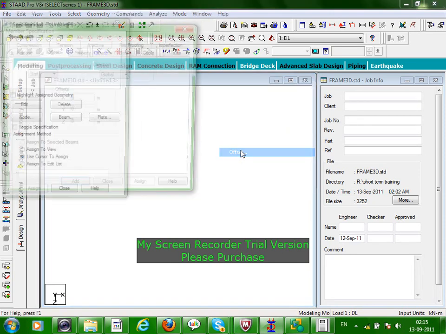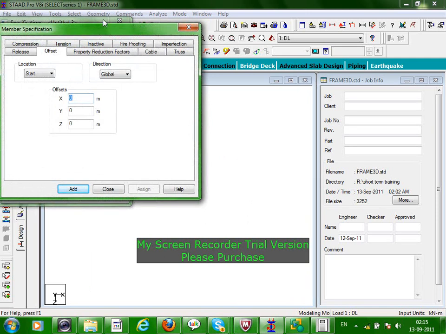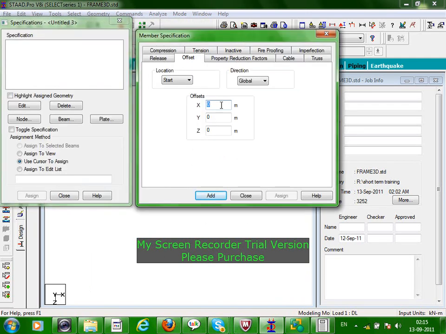I'm clicking the offset. You'll find this window, offset of meter, at which distance? 0.75 or 75 mm means 0.75 meter at the start, and axis is global.